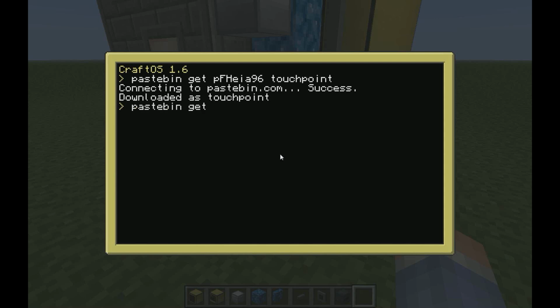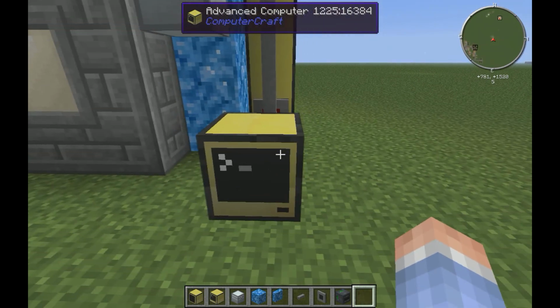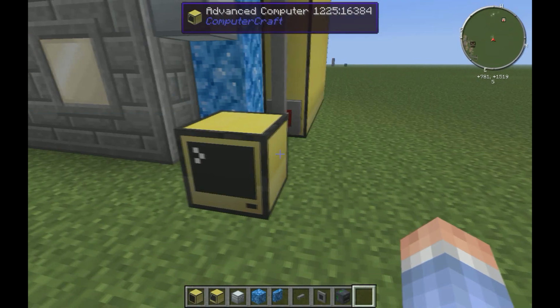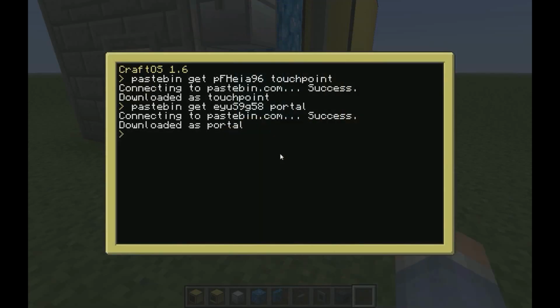And then we're going to get the portal code itself, which is going to be your main workhorse here. So, we've got the code, but it doesn't work yet. Remember those names I got? Monitor_0 and iron_0? We need to tell the computer where to find the chest with the books in it, as well as the monitor. So we're going to edit the portal code.